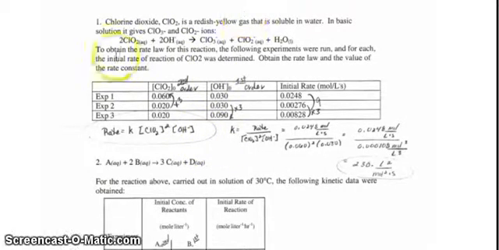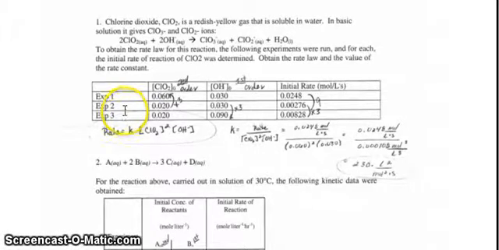If we look here, here's our reaction, and you're asked to obtain the rate law, and right away we see that you're given 3 different experiments where you varied the amount of each reactant and measured the initial rate. So we can use this to really analyze how the change in each reactant had an impact on rate. So what we want to do is look between the different experiments and isolate where only one of the reactant amounts was changed, the other one was kept constant.